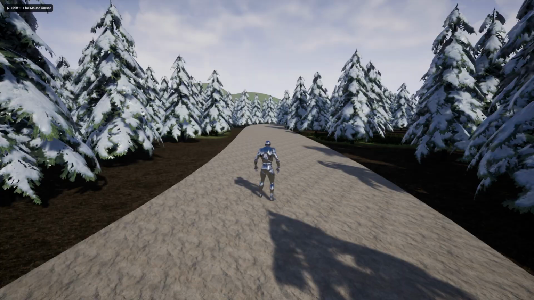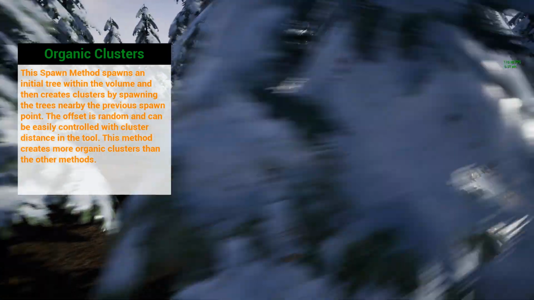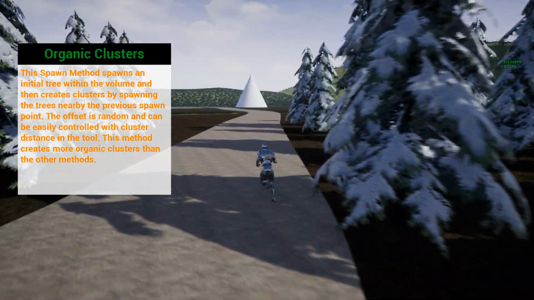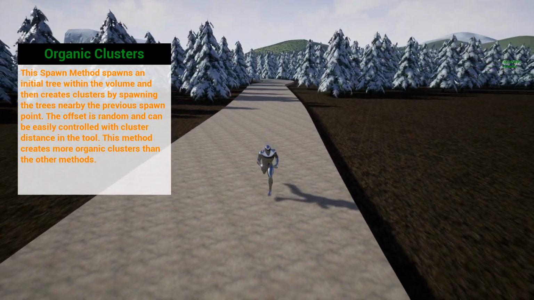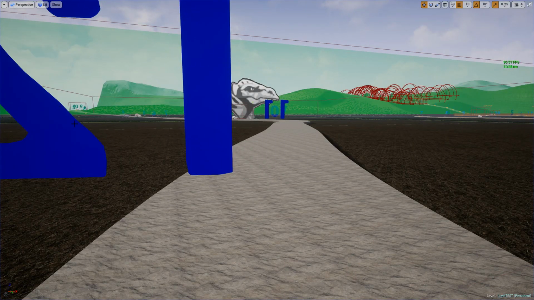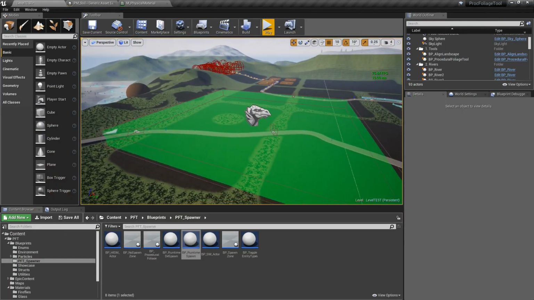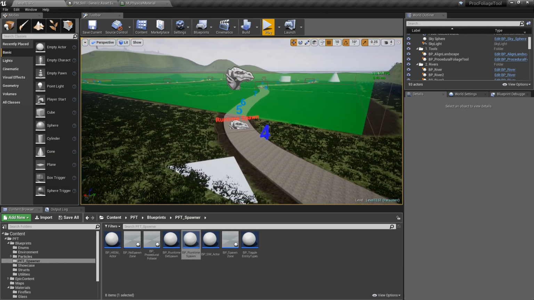Okay, and if I go ahead and process, you'll see that these are just hierarchical instance static meshes, and my frame rate is still very high, close to 120 frames per second, because I was spawning instance static meshes during runtime, which means that the performance is kept high. You probably wouldn't want to do this with actors, because the actors themselves will actually take a lot of performance.